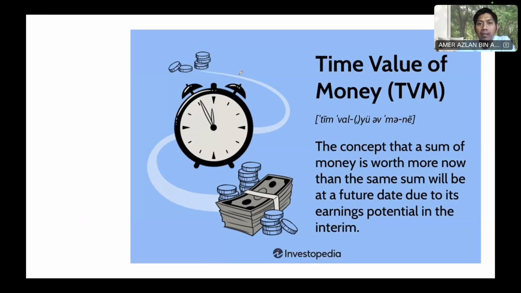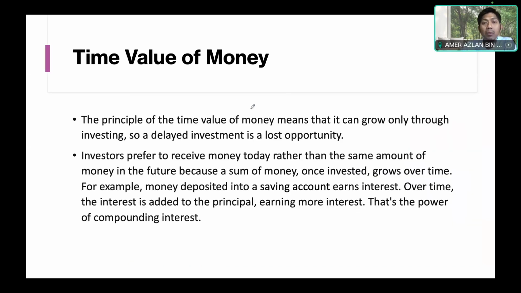Now, first of all, let us understand the basic concept about time value of money itself. What is actually the time value of money? Well, basically, it is a concept that a sum of money is worth more now or today than the same sum that will be received at a future date, which means that, in other words, the value of the money that we have today is worth more than the same value of money that we will receive sometime in the future.